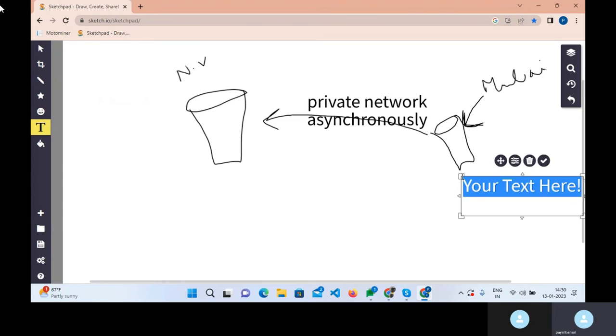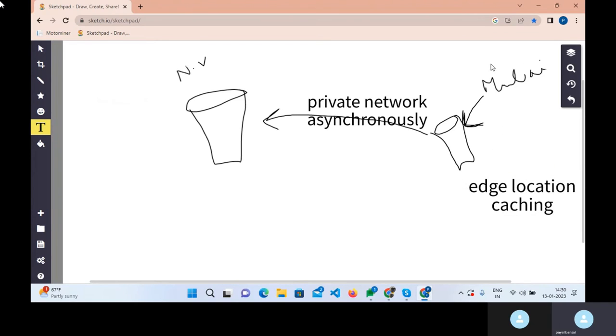So this cloud is called your edge location, which is used mostly for caching of the data, right? So basically, it is using one of the edge locations nearer to the client and caching your data over there, and asynchronously the data would be moved to your buckets. So there are two advantages associated with it.